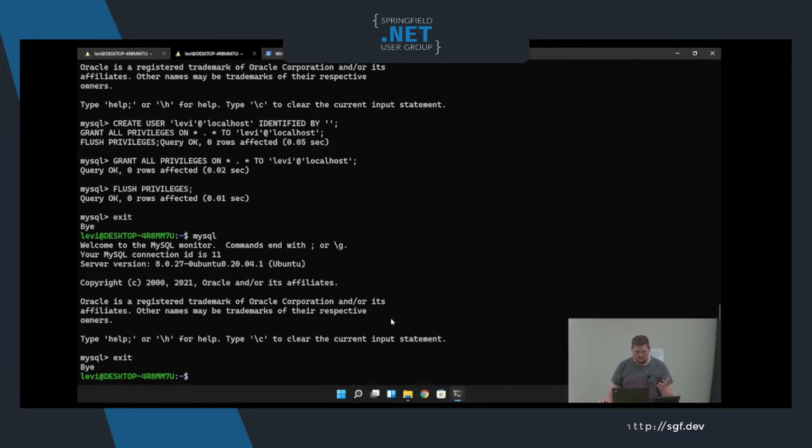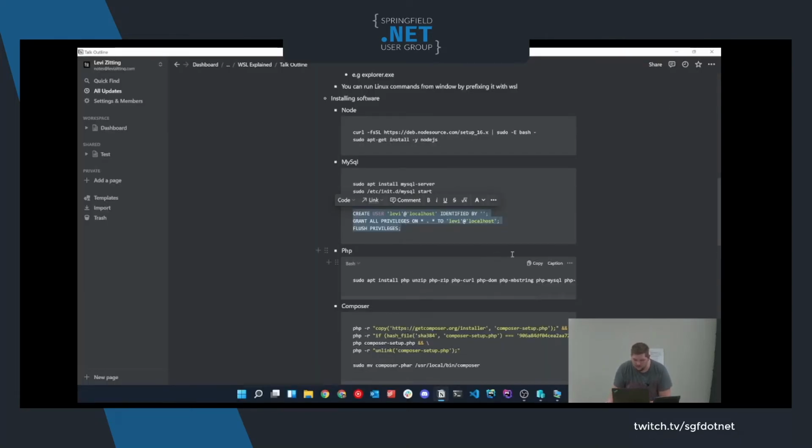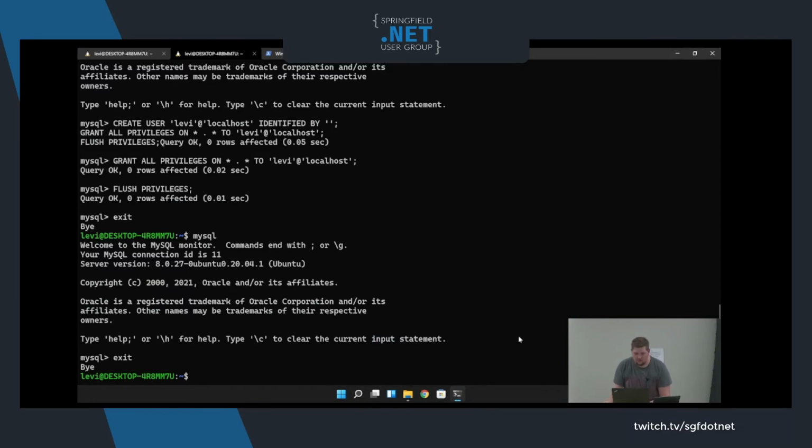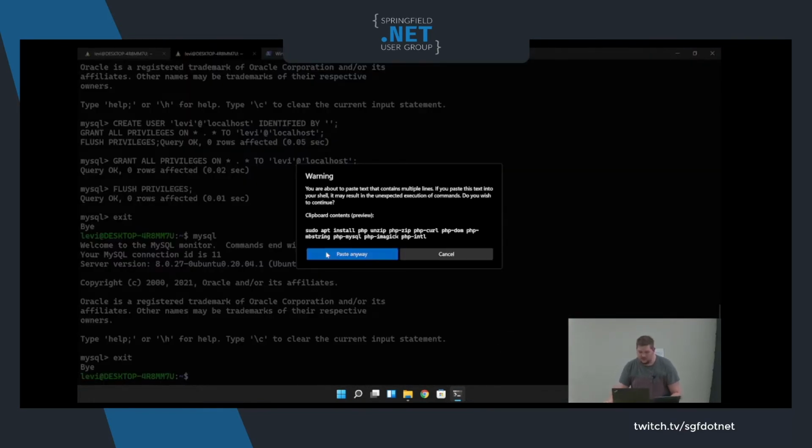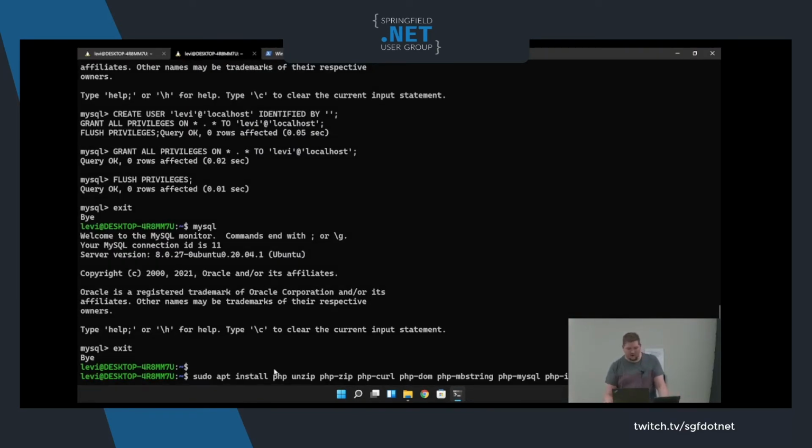OK, so now getting PHP, this is another command that I'm going to go grab because it's kind of long, but it's pretty easy to understand. So let me go back and copy this guy. This command is installing all of these packages. So it's installing PHP. It's installing another unrelated package called unzip.